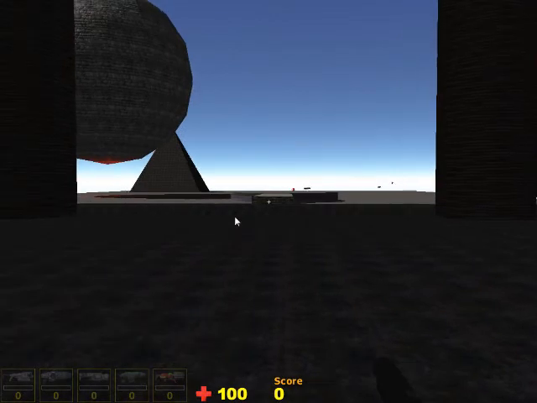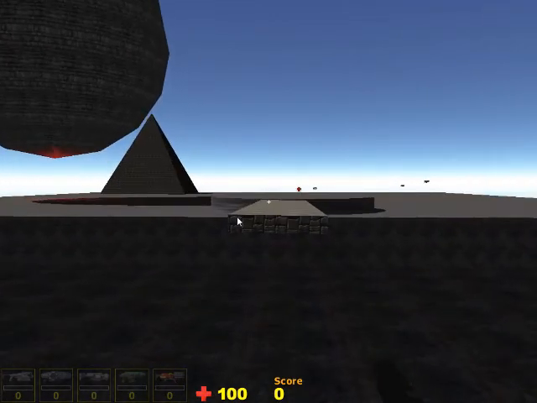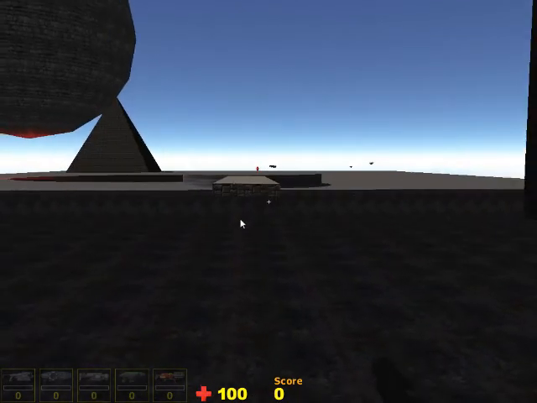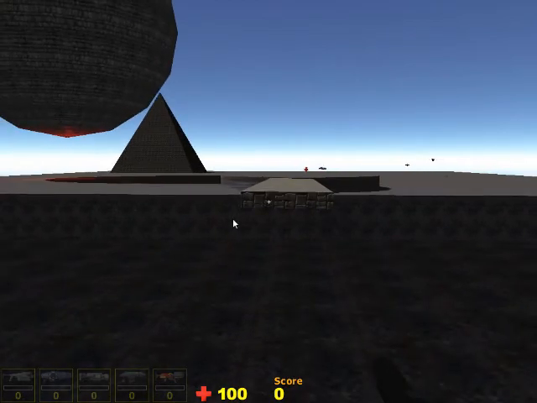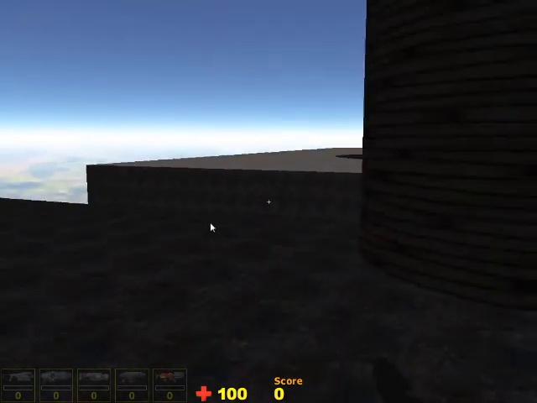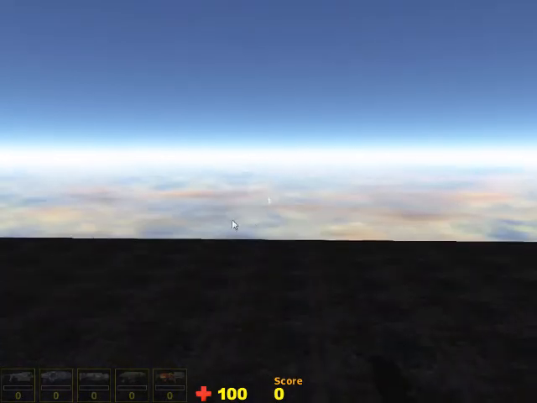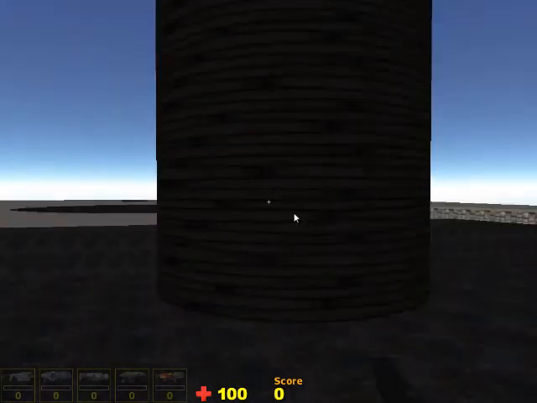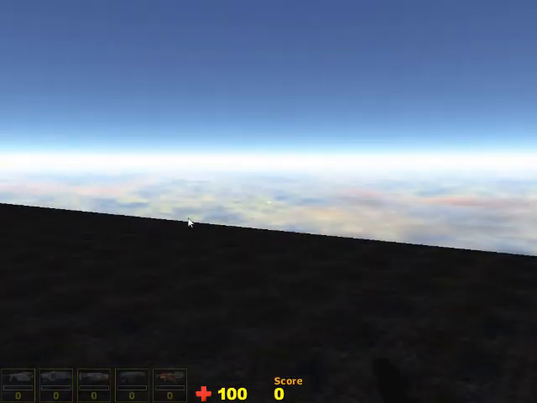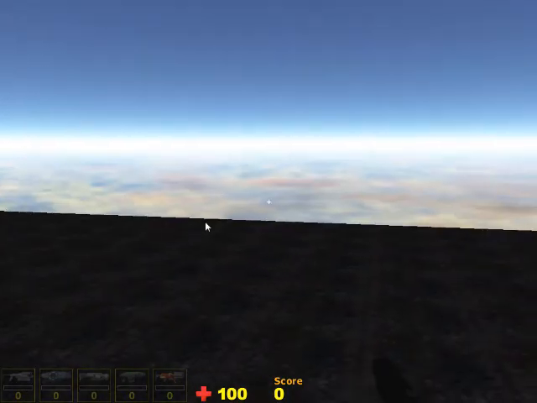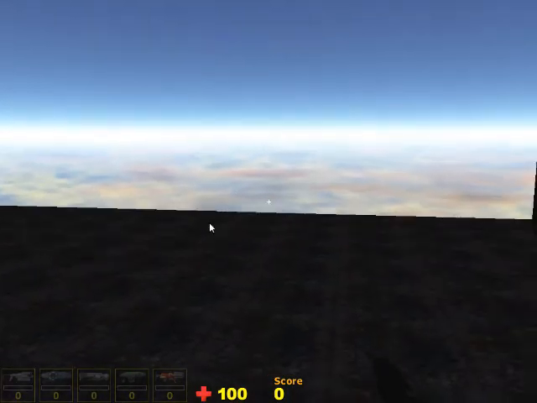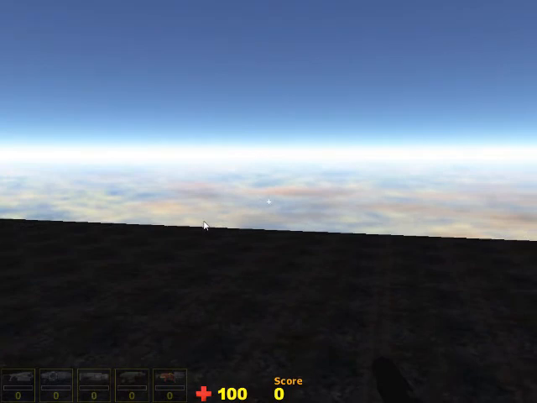Of course, we can go back again if we wanted to on the bridge. And we have the same problem on this side. If the portal is not in view, which is framed by those two columns, it's not in my view frustum, it says, okay, well, don't even render anything on the other side because we just assume that you can't see it. As soon as I turn my head back again, you can see it.